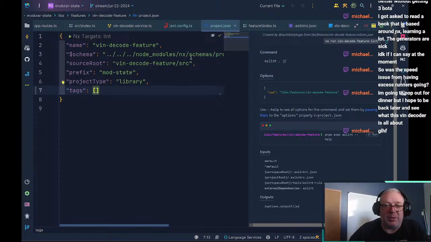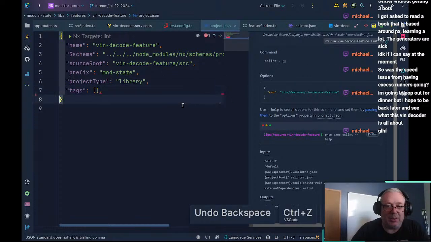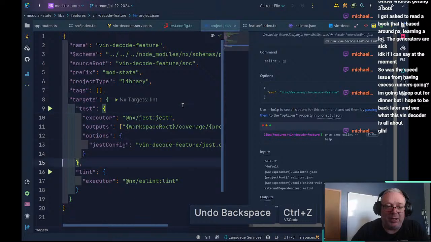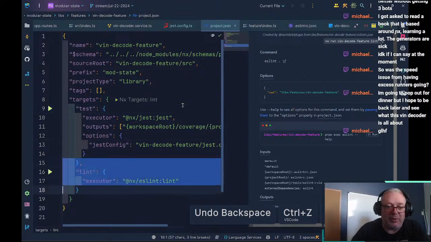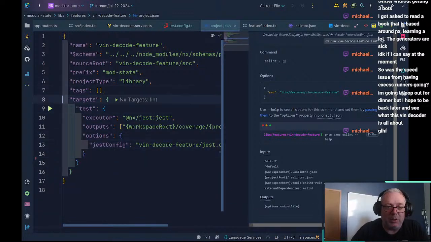That's interesting. It's telling me that it can't find the test target, so we're going to put that back. I would have thought that we could get rid of it, because I thought that Jest could pick that up.